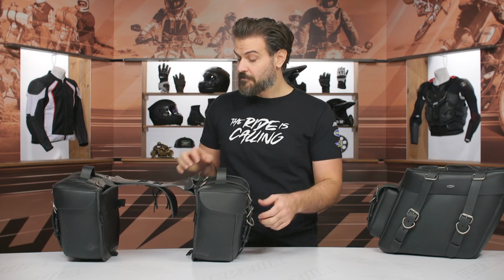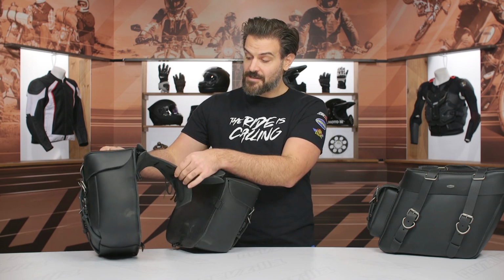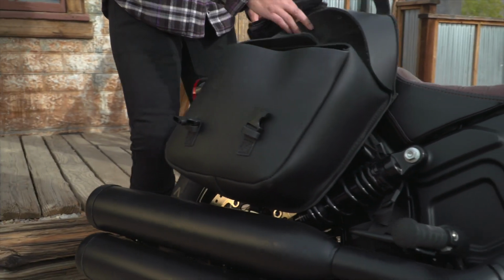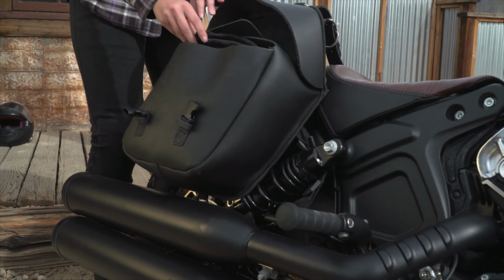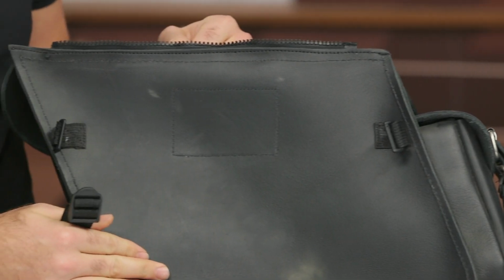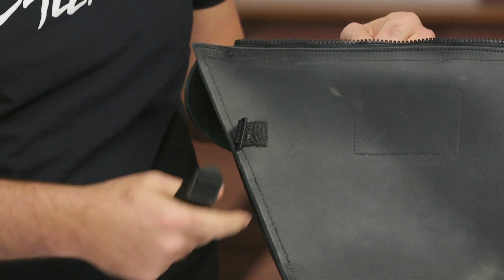Now from the inside, when we're talking about mounting these, like I said, the bracket itself can either go over top of or under the seat. For most of ours, we mounted it underneath the seat and it worked out really well. And then on the inside of these, you've got these little buckles, and what I will say is that Street & Steel recommends that you use these with a luggage bracket. So if you have a bracket on your bike, it just helps to have it sit away from the paint. You don't have to worry about scratching the paint, and it gives a little bit more of a tie-down point.